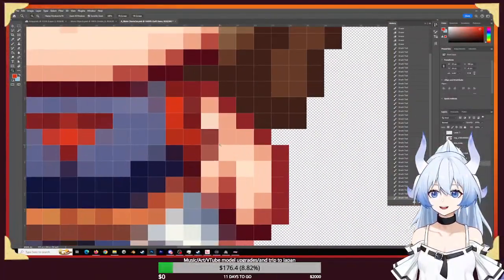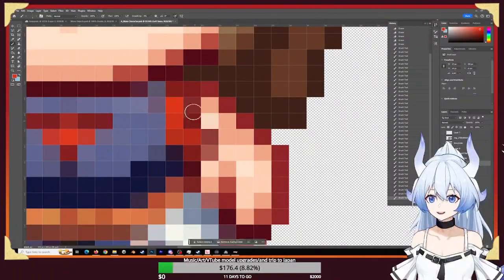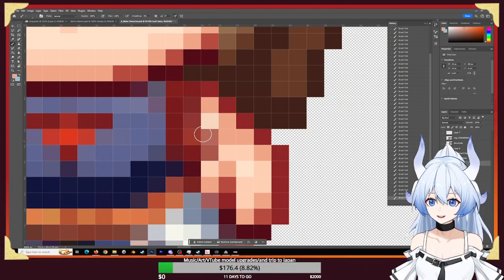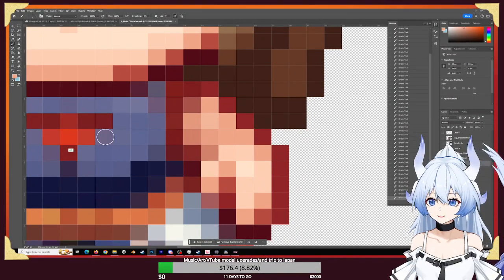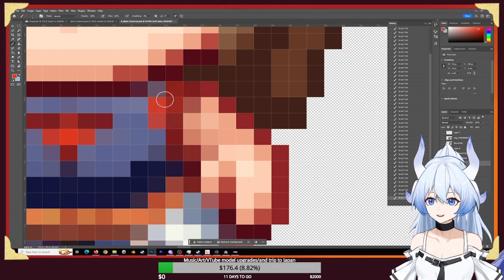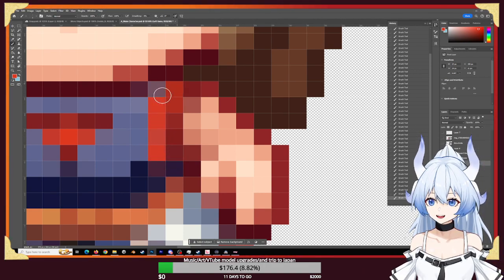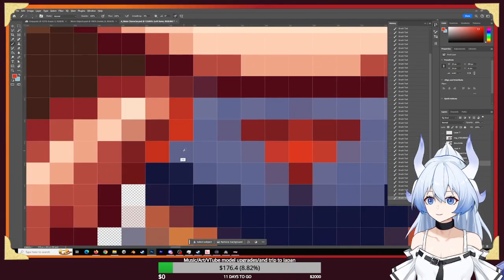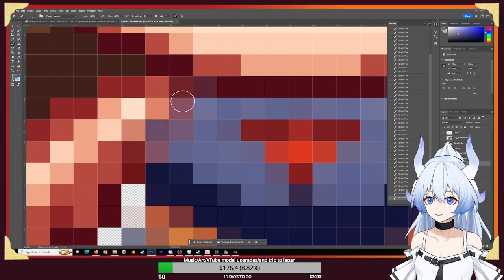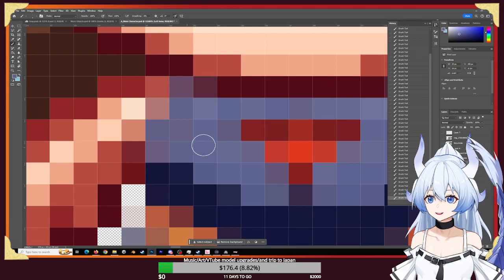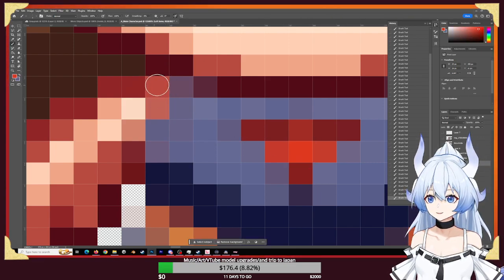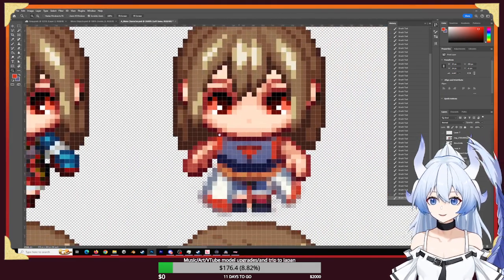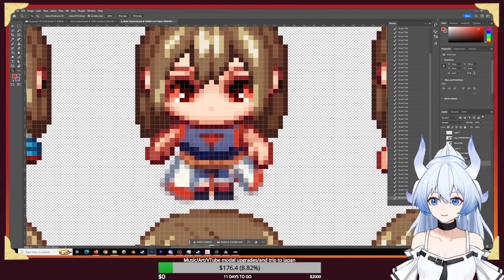And then we do the same thing up here. We're going to take the darker red here. We're going to push this into where this red was before. Grab her skin color. Kind of push it in. Grab the red again and a bit more in. And from here, we take the blue. Push the blue in. Red. Push the red back. And now it looks like she's moving arms.